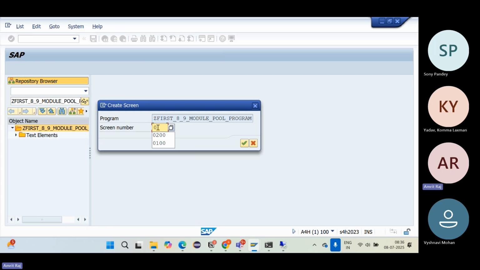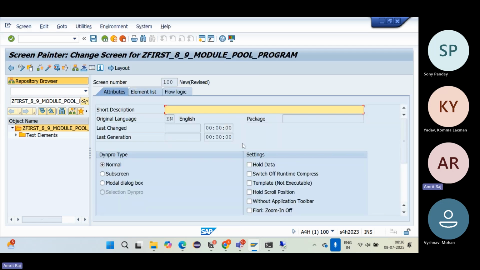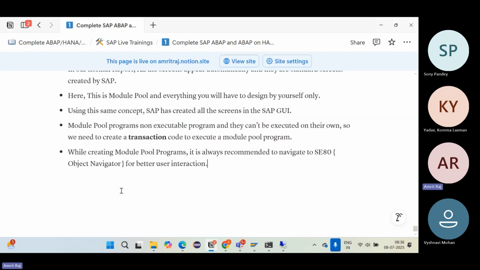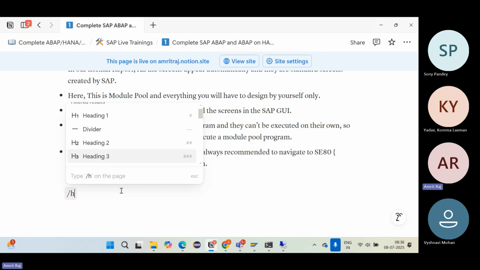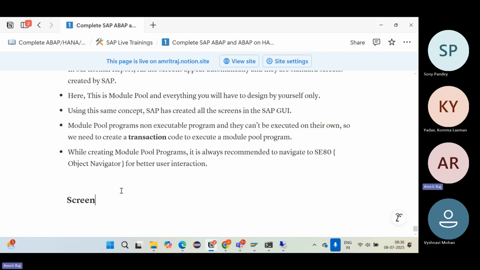So suppose I'm giving the screen 100, 4 characters, and I will go for OK. Very basic thing. Here, this is my screen. So 100, screen 100. So let's start with the screen first here. We are going to design the screen.